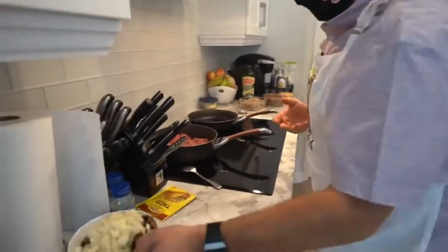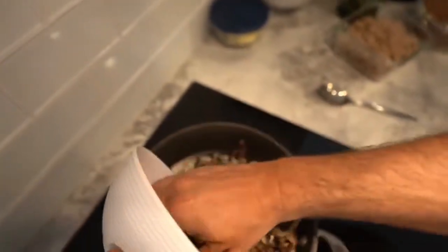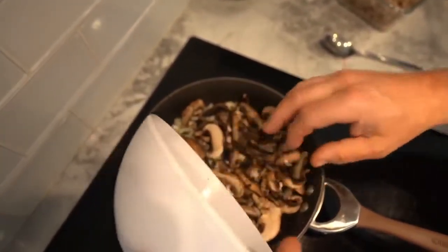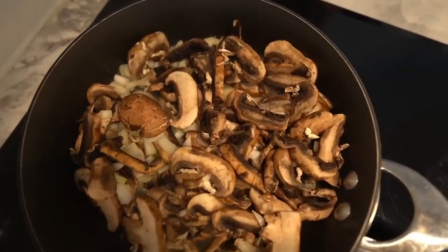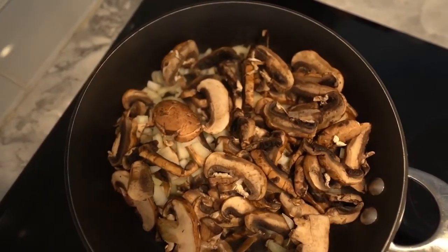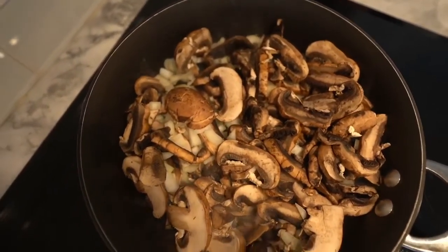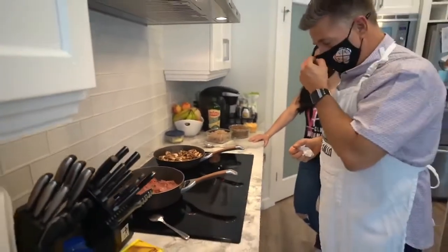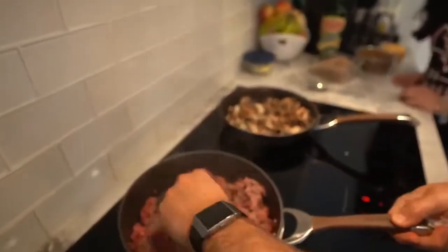Okay. And here all you're doing is putting in mushrooms and onions. You want to sweat that down. The nice thing about mushrooms is they have a lot of protein, which is good for you, right? Yes, mushrooms do have a lot of protein, and I like them because they have the consistency of meat also. You could use portobellos, or a whole bunch of different mushrooms. There you see it slowly coming in.